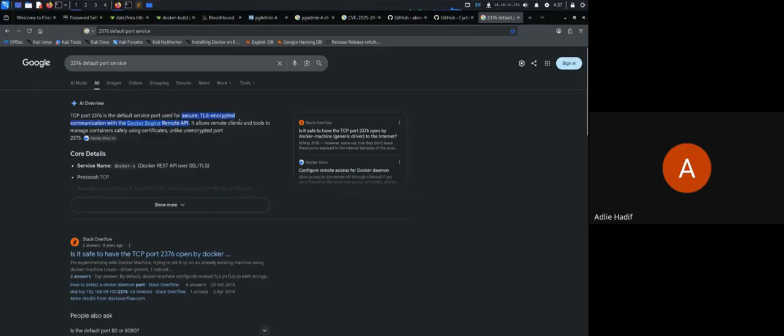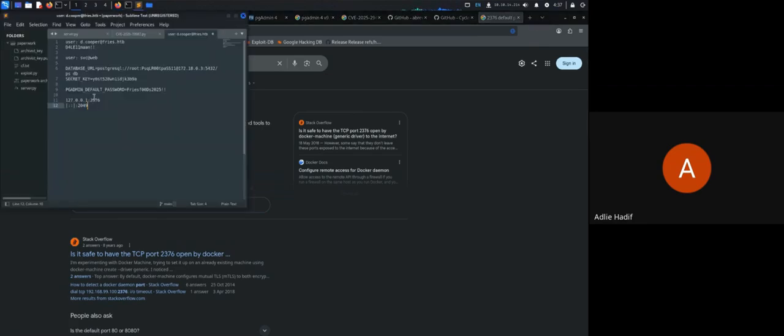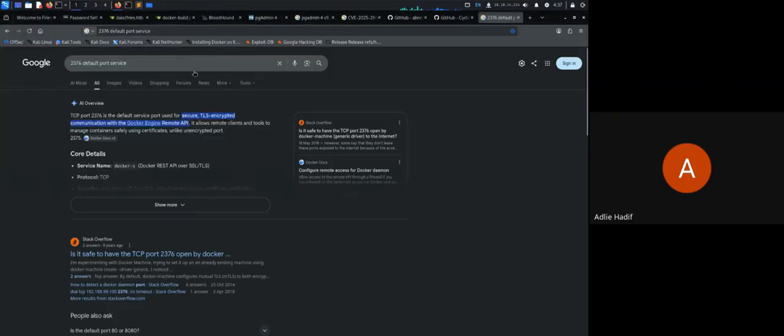So we know that this port is actually for the Docker API. So probably we can mount the host in the Docker. So next is 2049.